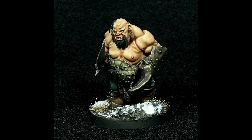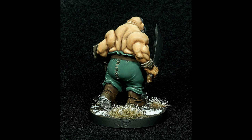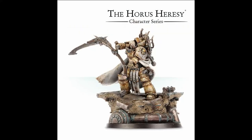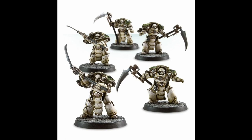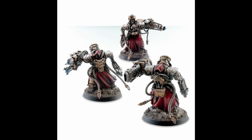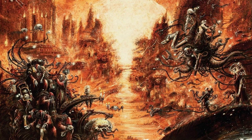Hi there. As much as I try to optimize my paint processes, the single most time-consuming element to any paint scheme is highlighting. When a friend interested me in the Horus Heresy game, I saw it as an opportunity to try techniques more common to historical modeling, and minimize the amount of manual highlighting required to hopefully cut down on the amount of work. I enjoy the cybernetic horror design of the Mechanicum sculpts, but wanted to play up the anachronistic gothic themes a bit more.